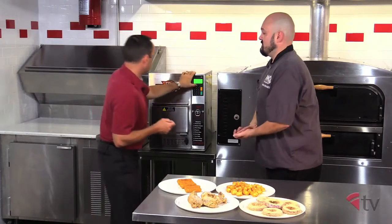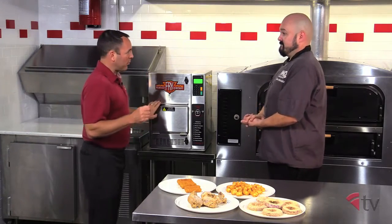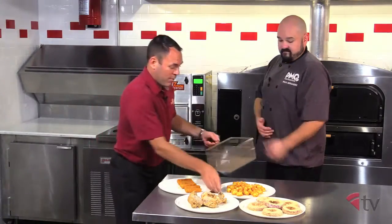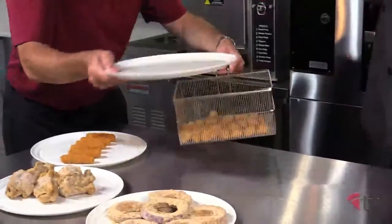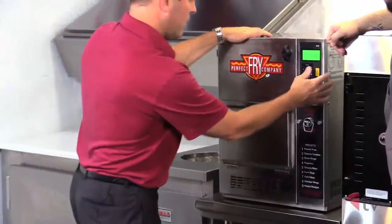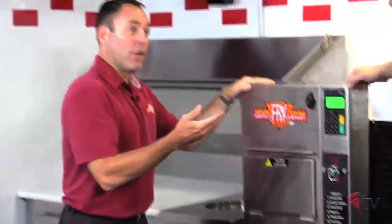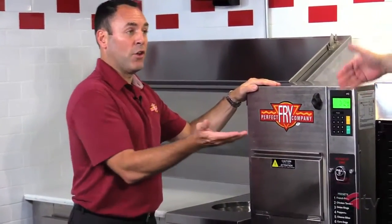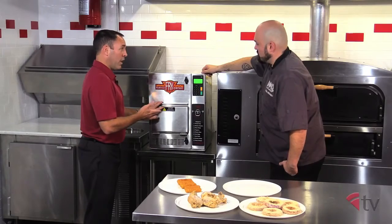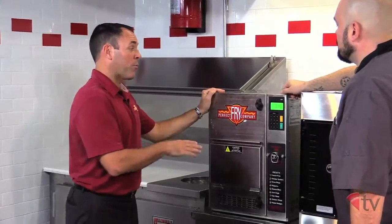Let's start a cook cycle. What do you want to cook first? I'm going to go with manual because I think some of the products here we're going to dial into a specific thing. But let's go with tater tots. It's a real easy process. You've got your basket here, got some product there. So right in here, I think our cook time was what, three and a half minutes? Yep, sounds about right. So 3:30, press start. Now you're going to hear that basket lower into the oil and start the cooking process. It's robotic cooking. I don't have any contact with the hot oil. This is doing the cooking for me. When this is done cooking, it's going to pull that product up out of the oil, wait for about 10 seconds, and then give you an audible alarm letting you know the product's done cooking.